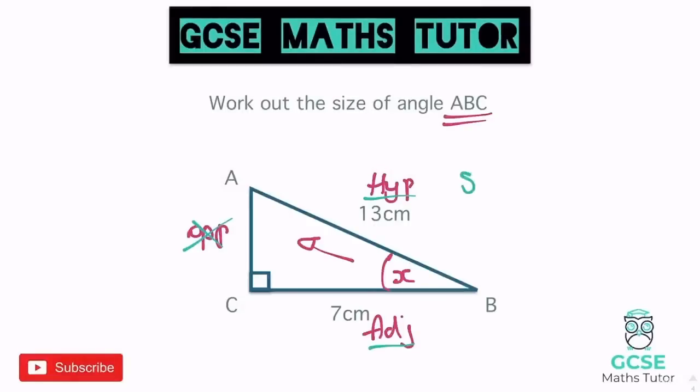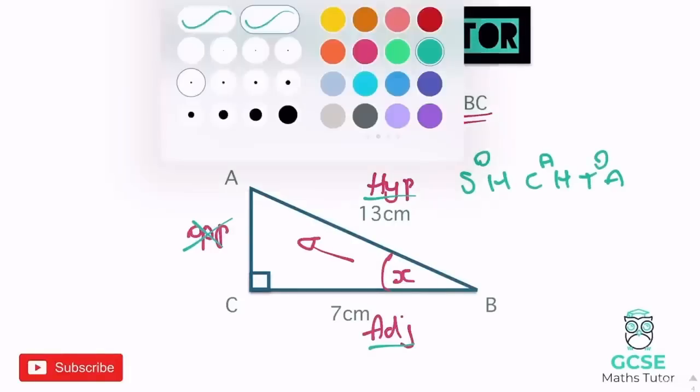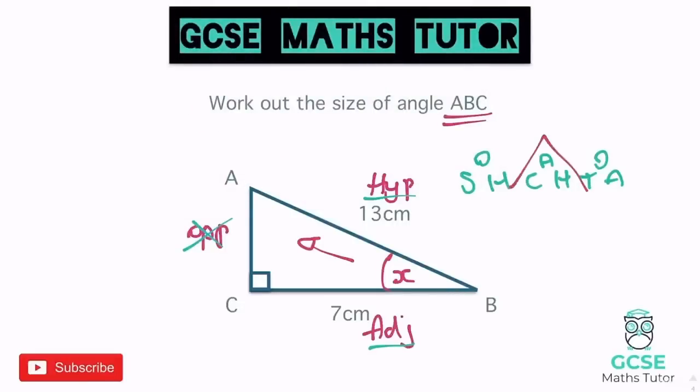So again, just write down SOHCAHTOA. And we're looking for the formula triangle, this time that has the H and the A in, the hypotenuse and the adjacent. So the H and the A is in my cos triangle, so I'm going to be using this one. Now we're looking for the angle this time, so if I cover up the angle part, which is the C, it tells me that I need to do A over H. Now if we just do that, A is 7 and H is 13. Now if I just type that into the calculator, 7 divided by 13 just gives me a decimal 0.538.